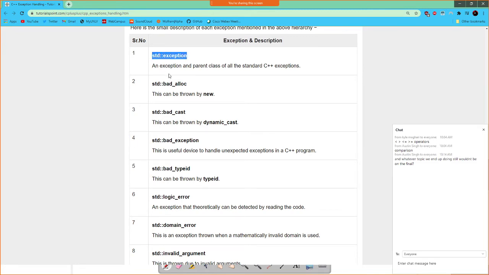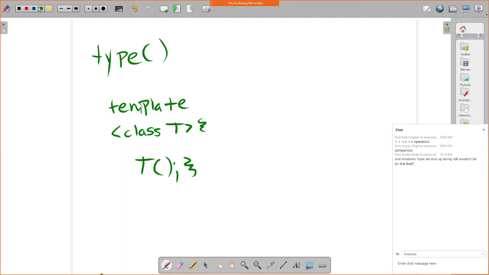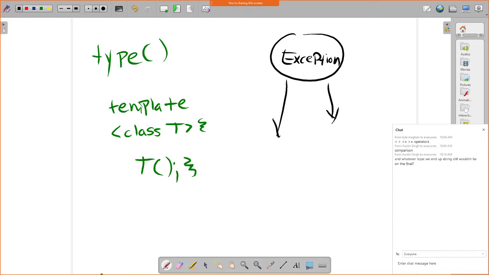So the exception class, we talked about this one, is just the basic exception class. It's the parent to all of these other ones. So if I was to go in that class hierarchy, then I'm going to have the exception class. I know it's lowercase in C++, but exception class, and then we have things derived from that. So we'll have like length error and bad alloc and all of that. These are all derived classes from exception.